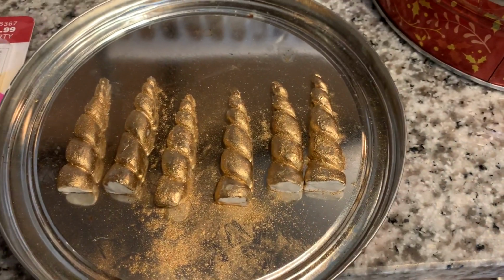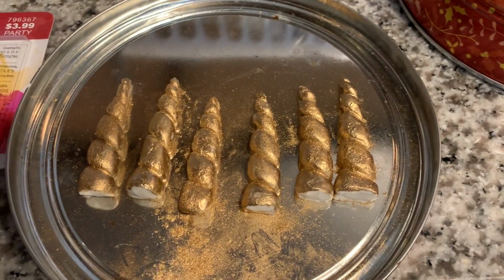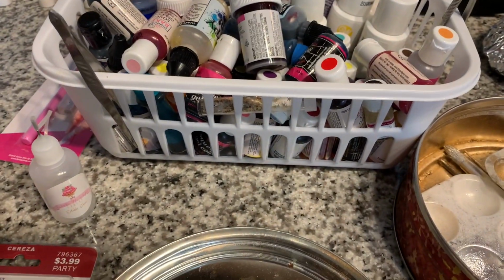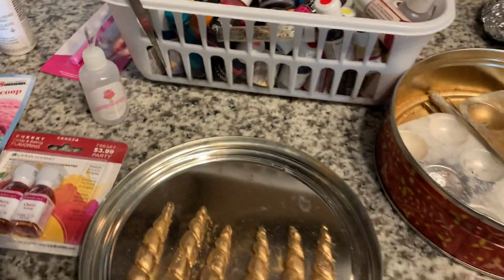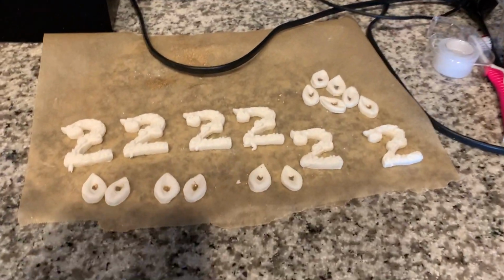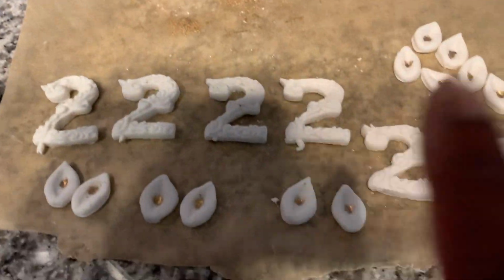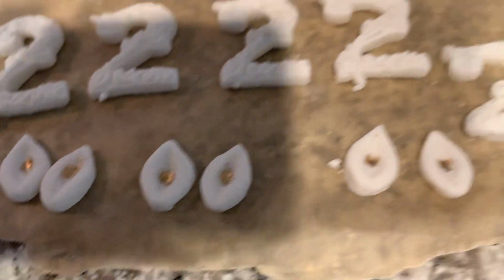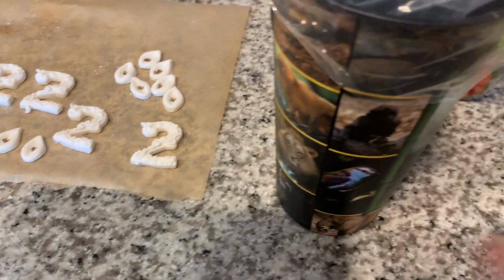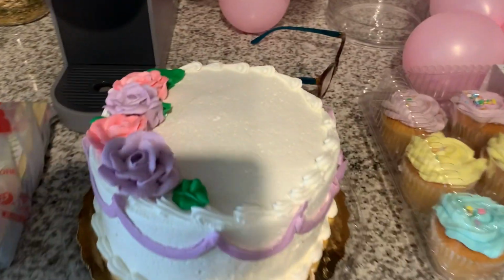So, just want to bring you up to speed. I have completed the unicorn ears. Why is this hot on? I'm getting ready to do the candy apples. It looks a mess. Ignore the mess. I did the numbers. These are the ears. I put the gold inside the ears. I'm getting ready to add on to this cake. Here are the cleaned apples. And yeah, so this is the cake.